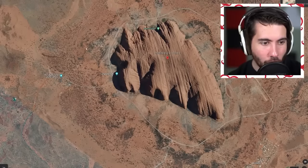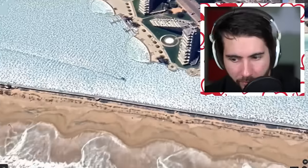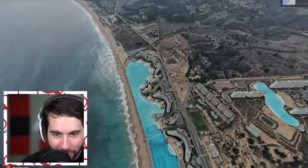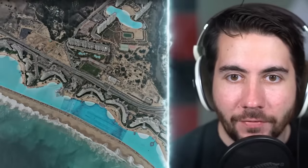That looks like a swimming pool - seems like a top secret government thing. Let's get in there. Each one of these seems like it's getting kind of weird now - we just saw the world's largest rock, now apparently we're gonna see the world's largest pool. Imagine - there's a boat in the pool! Can you imagine how much pee is in this? This is so big - I'm definitely going on a jet ski. Is this the same hotel or multiple hotels connected to the same pool? Imagine how inferior you must feel to be the guy who tried to make a big pool and then got absolutely roasted.